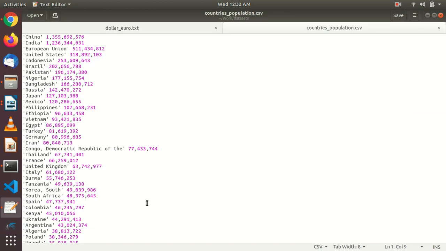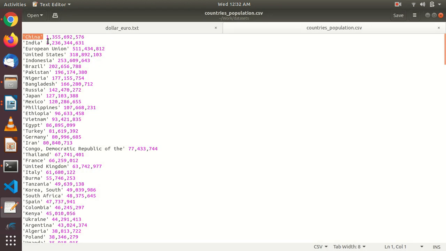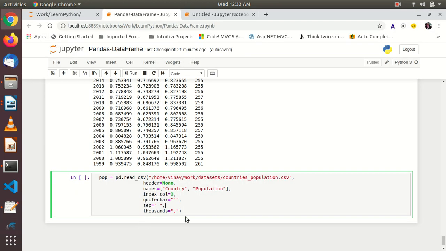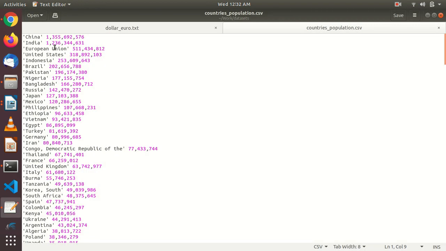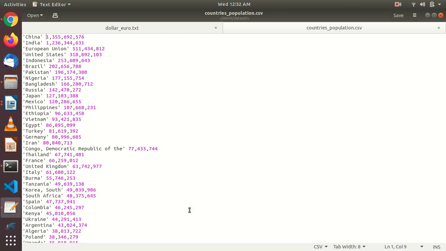Quote characters we are trying to give, so this is going to be interpreted as a quotation. Then thousands we are specifying as comma.